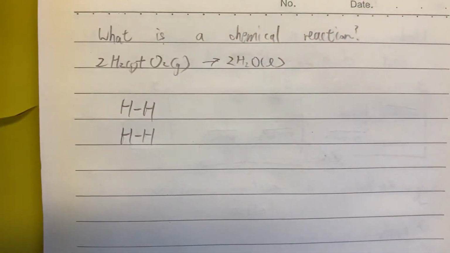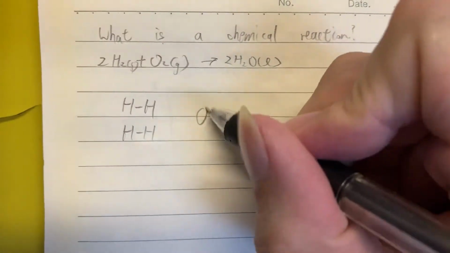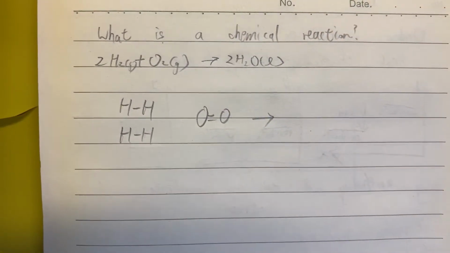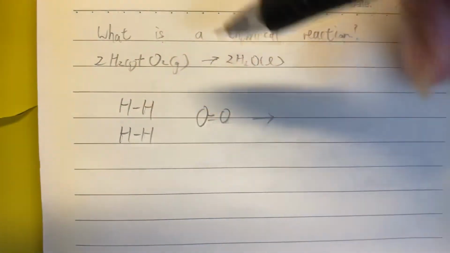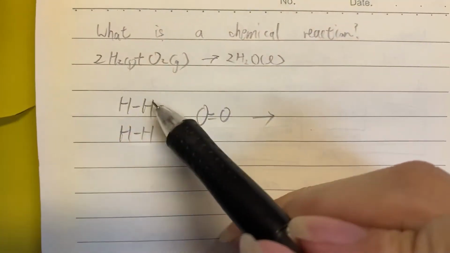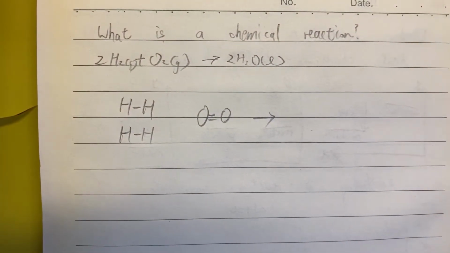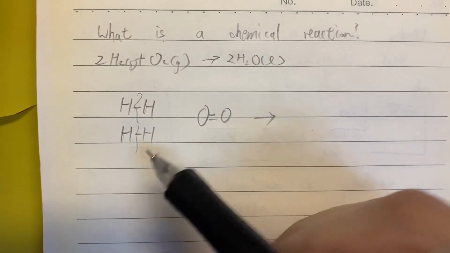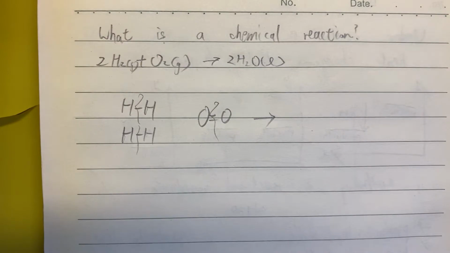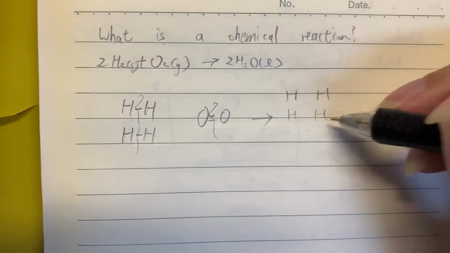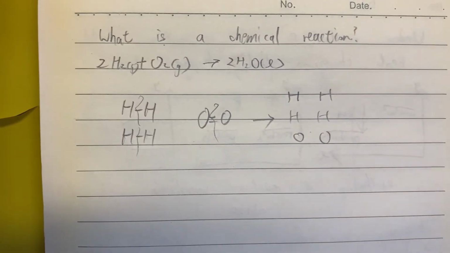There are two hydrogen diatomic molecules with some oxygen diatomic molecules. How can you make this hydrogen and oxygen become H2O? What do you need to do to these molecules? Yes, of course. To break down the bonding, the H-H single bond and the O=O double bond, and then they will become separate hydrogen and oxygen atoms.